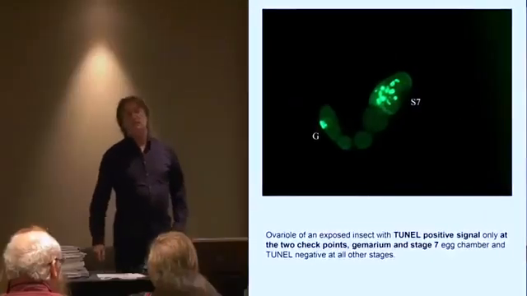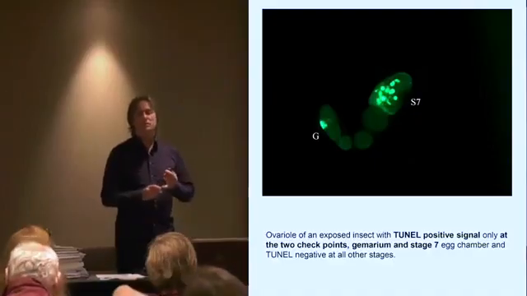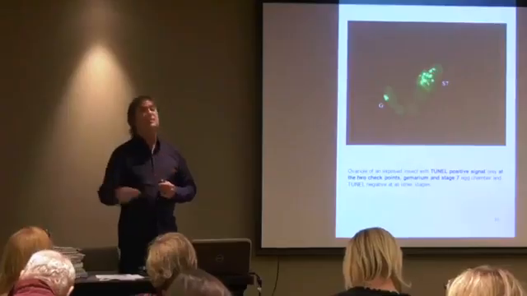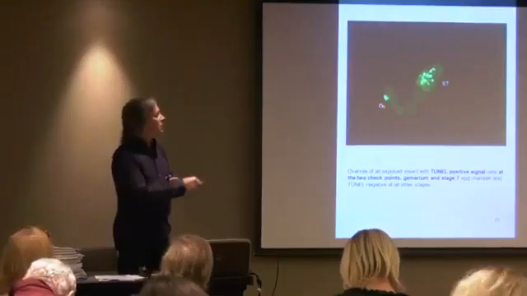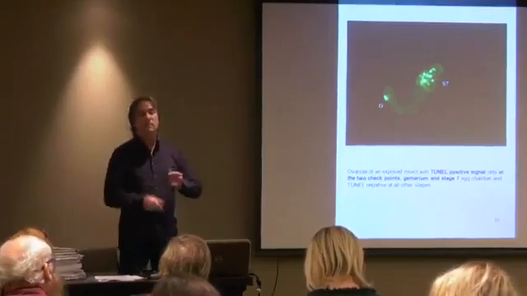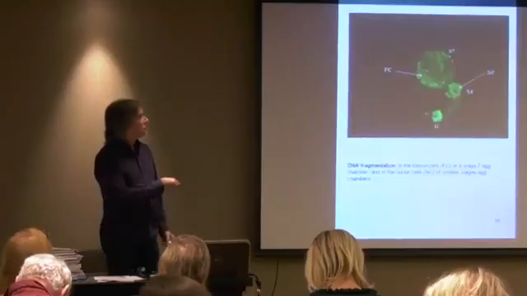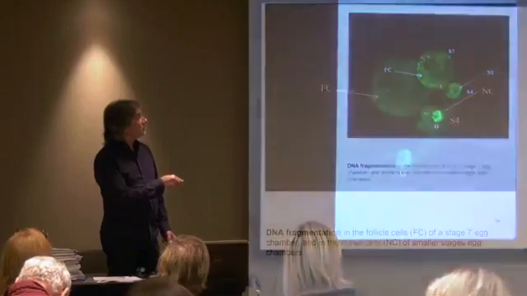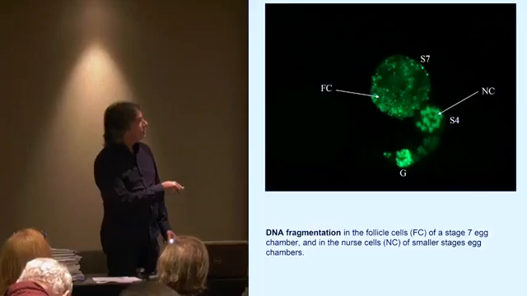With other stress factors tested before, like certain chemicals or dehydration or food deprivation, they had found DNA fragmentation with this assay in Drosophila only at either one of the two checkpoints, and only in two of the three kinds of cells that make up the egg chamber. With mobile phone radiation, we found cell death, we found DNA damage in all developmental stages. As you can see here, there is also DNA damage.